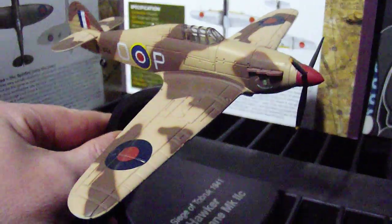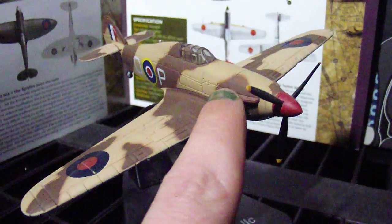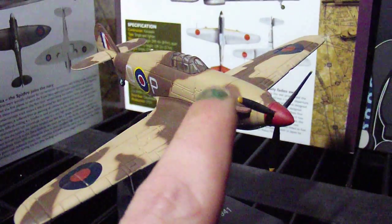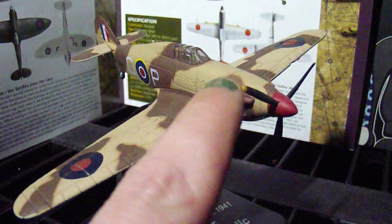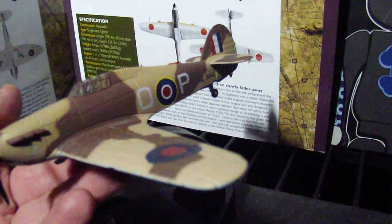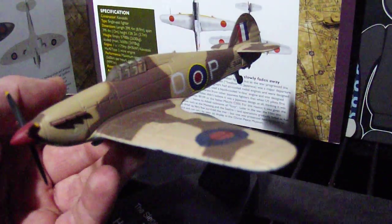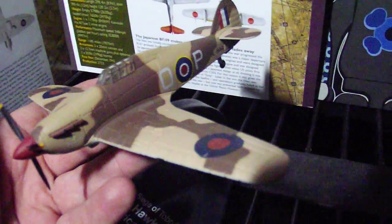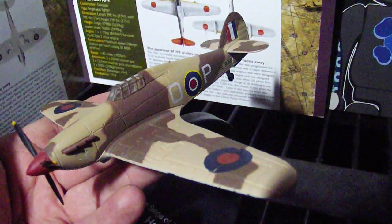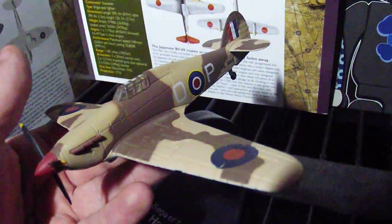As I say, this is the Hawker Hurricane. It has the detail engine exhaust just coming out there. The propeller is black with nice extra detail of the yellow tipping just there — not just all standard black. It has, as you can see at the back, a little wheel coming out there, so they have added that detail to it as well. The paint on these — as I keep saying — the paint finish on these Atlas Edition models is brilliant, no blotchiness. It is a nice matte, very clear finish.